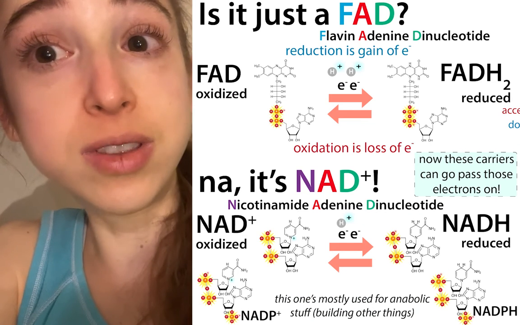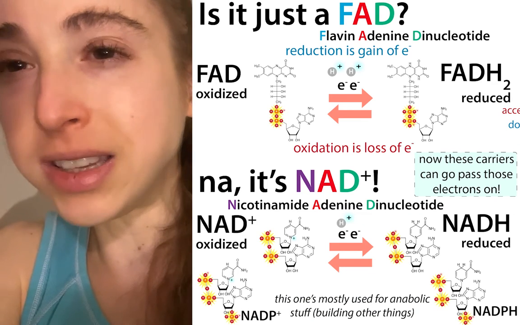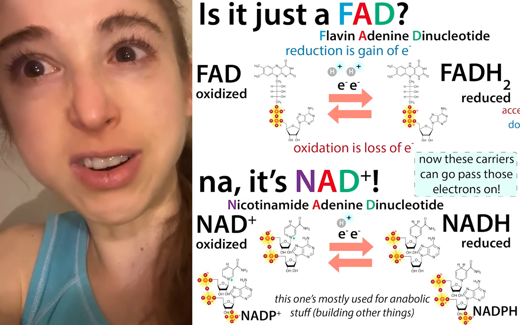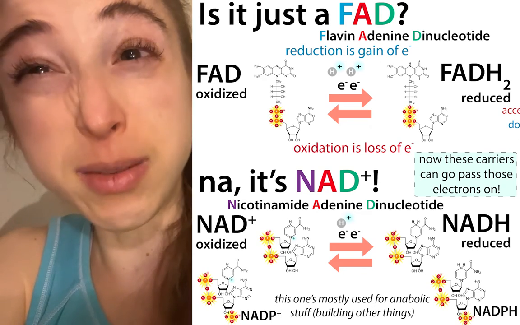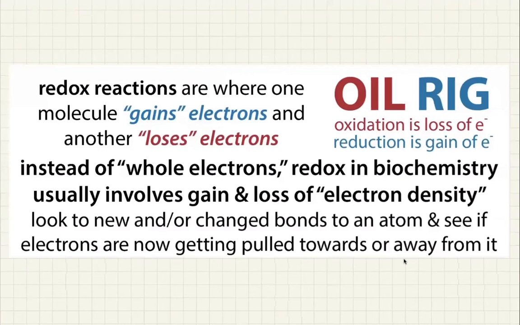We'll look at how this is basically going to be transferred by molecules like NAD+, where the electrons are actually going, and how you can tell if something's being oxidized or reduced. Let's look at all of that. A quick review of redox, and then we'll look at some examples.